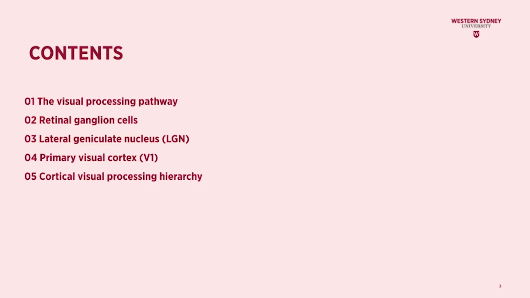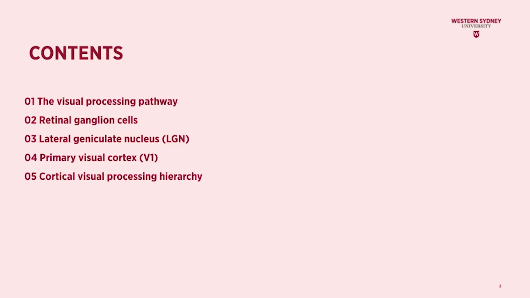In this lecture, we'll explore the visual processing pathway corresponding to the transfer of neural information from the retina to the cortex. In part 2, we'll refamiliarize ourselves with the receptive field properties of retinal ganglion cells. Our next stop along the visual processing pathway is the lateral geniculate nucleus, or LGN. This is often referred to as the relay station between the eyes and the cortex.